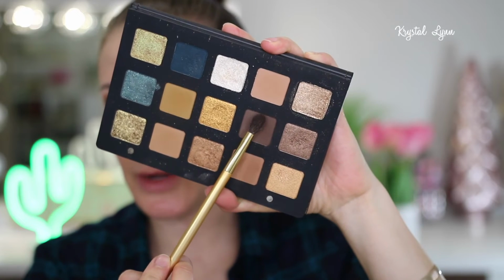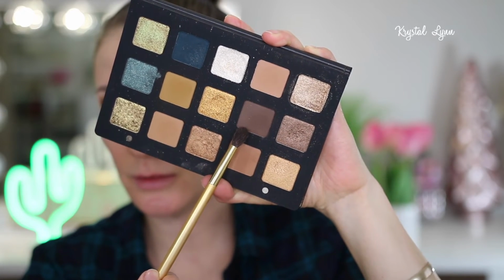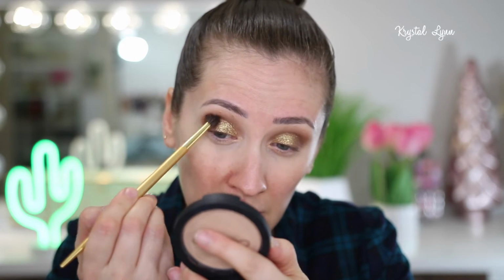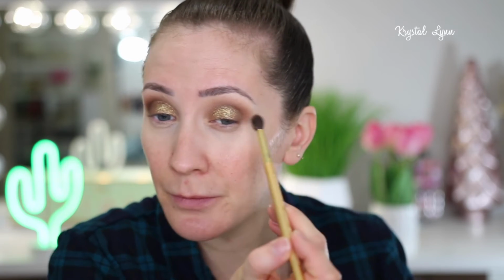Now I'm going to take the shade right here called Log. I'm going to take an Omnia medium crease brush. So I'm just going to blend that right on the outer corner again, just to deepen that up a little bit.